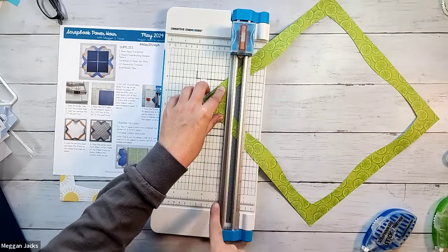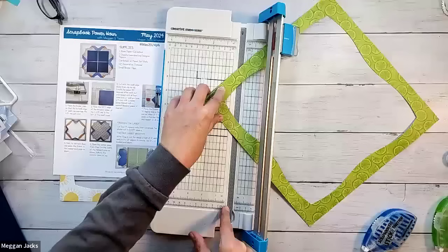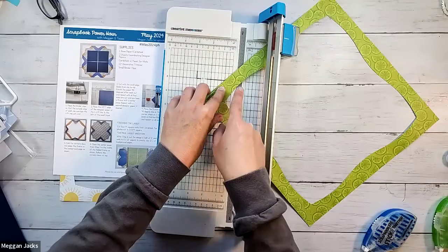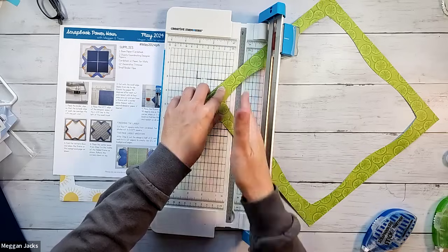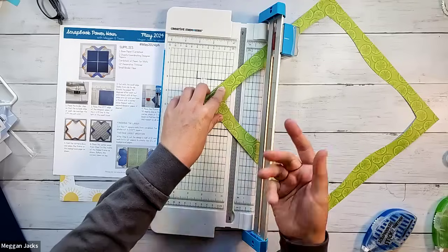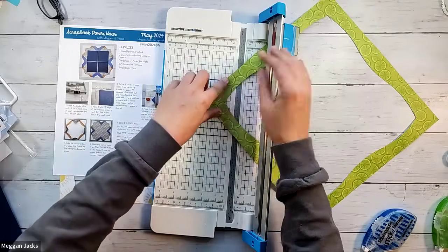The one thing I do want to point out, check before you start scoring, check your cut line here. If you've got a well-worn mat, you will want to make sure you have a fresh or relatively fresh track or line on your gray cutting mat of the trimmer. If you have a well-worn line and you use a scoring blade on it, you could actually cut your paper. So it may be helpful to switch over to a fresh one. I just recently switched over to a new cutting line, so I am confident that when I score with it, it's going to be fine.